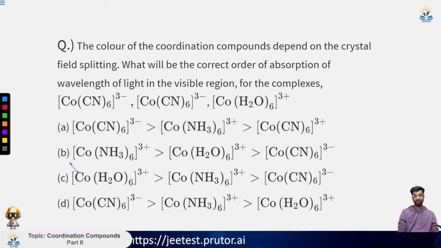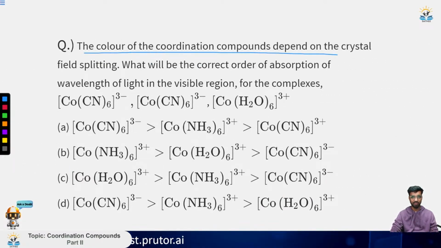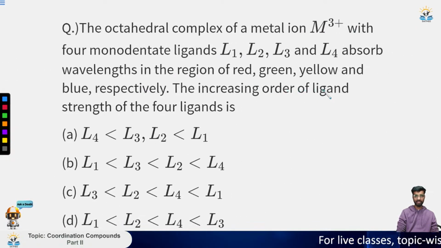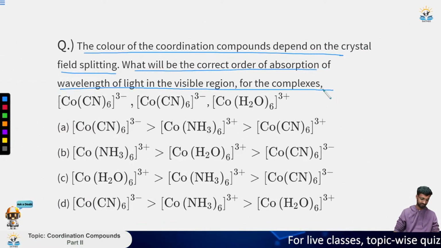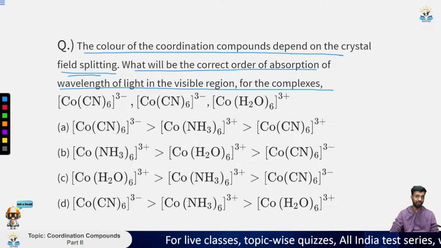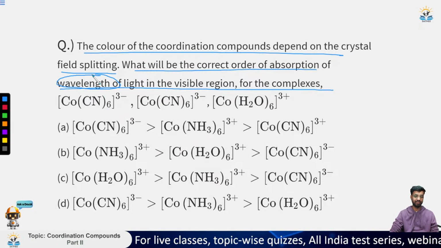Now, the color of the coordination compound depends upon field splitting. What will be the correct order of absorption of wavelength in the following complexes? From now I will not give you answers, I will just give you a hint. We have to decide the order of absorption for the wavelength of light: which will have the lowest wavelength and which will have the highest wavelength.